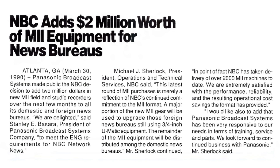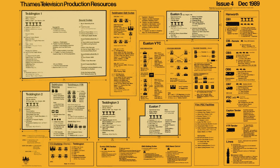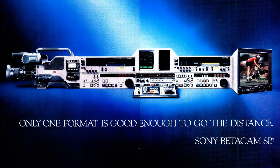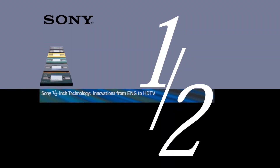Betacam, especially in its SP variant, proved to be a versatile format capable of replacing old 2-inch studio machines, ¾-inch ENG reporter packs, as well as 1-inch EFP machines. NBC remained committed to M2 for news and commercials. By 1991, M2 was employed by NHK in Japan, FEMS TV in the UK, ORF in Austria, and KBS in South Korea. Everyone else used Betacam. Component Analog Video became a bridge technology, providing the pathway to higher quality digital recording and playback — but this is the topic for another video.